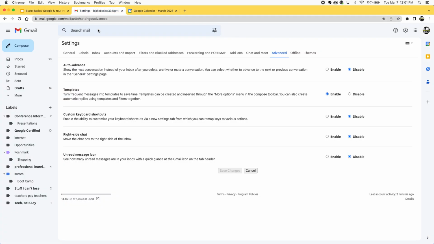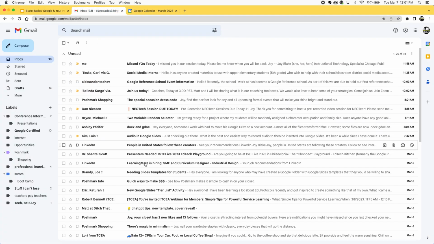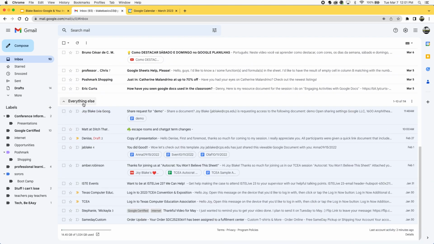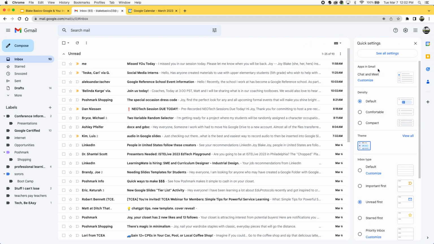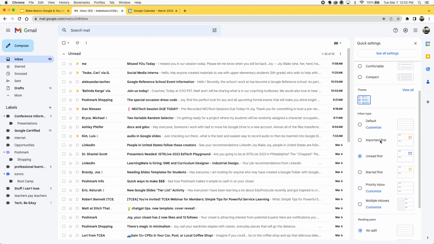The only other tip I would give about Gmail and getting organized and removing some of these emails is consider your setup for your actual inbox. For me, I have mine set up as anything unread shows up first, and everything that I've opened will show up underneath. If you don't have it set up, then you'll have a mix of read emails and unread emails all together, and that can be a little bit overwhelming. So if you ever want to change the setup, just make sure to come over here to the inbox type, and you can make important emails show up first, ones that you mark like this, starred, to show up first.